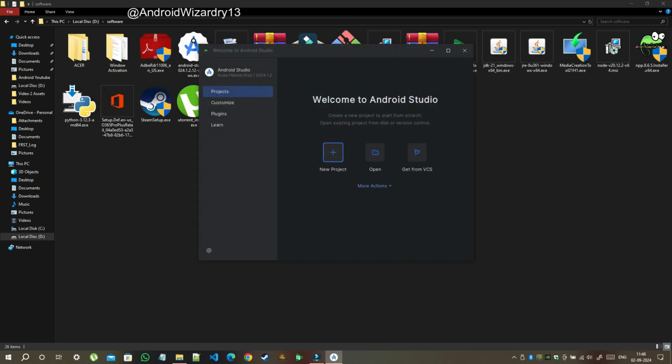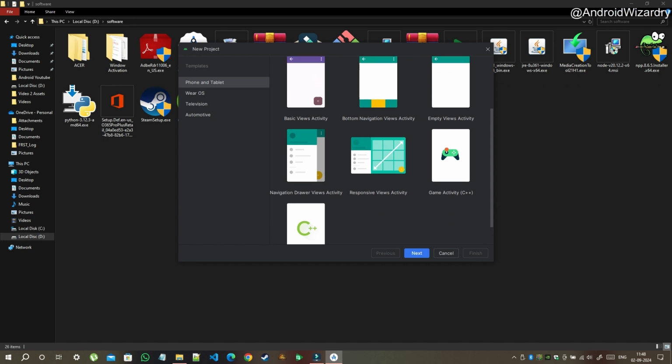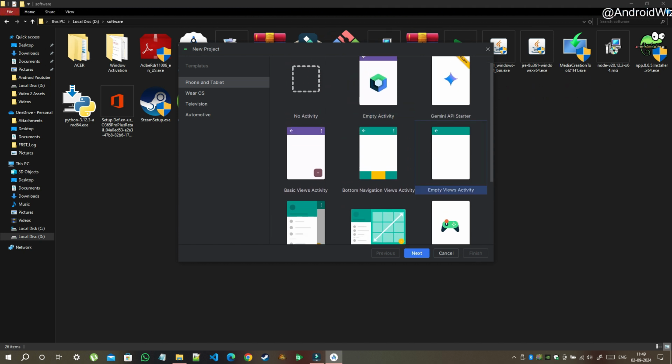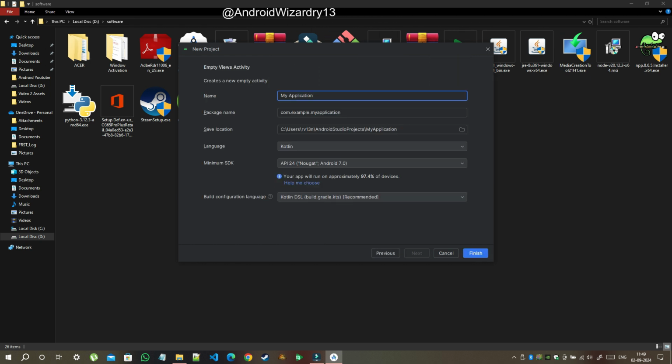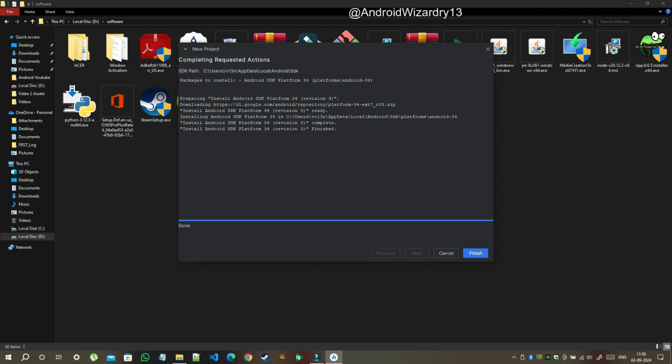Now we are going to create our first Android project. Just click on new project button. So you can see there are a lot of options, but for the first video, for the first time, we are just going to select the empty views activity and we are going to click next. Now we are going to give a name to our project. You can also select the location where you want to keep it. We are going to select the language as well. We will select the language as Java. You can keep rest of the things as it is and click on finish. Now we will wait for our Android Studio to configure our project.